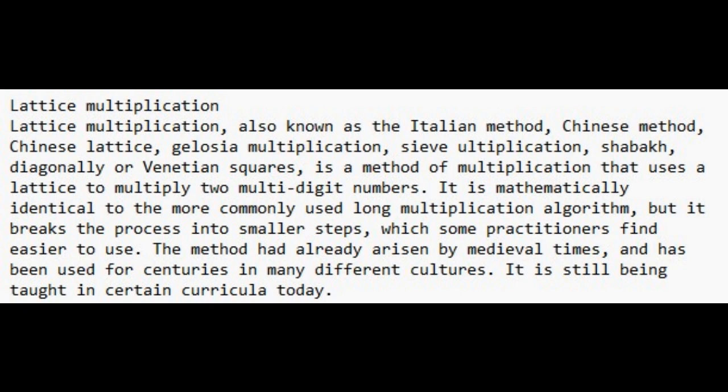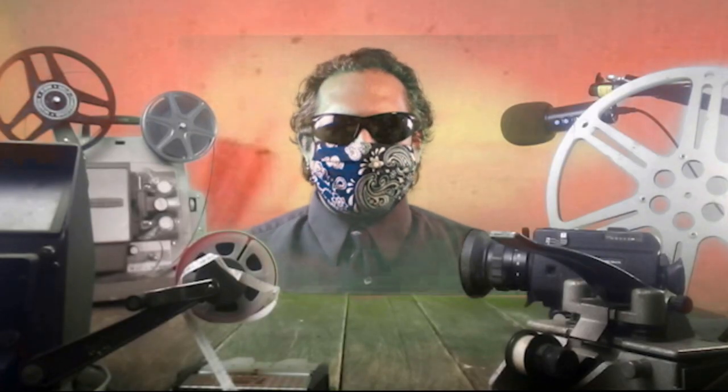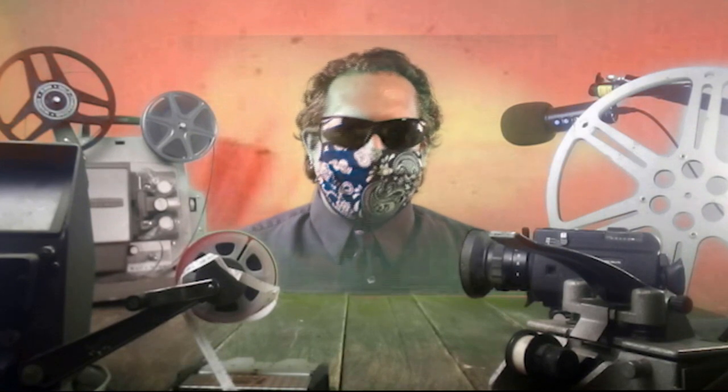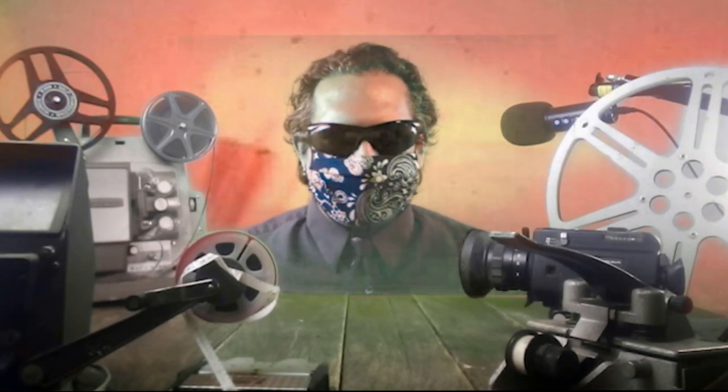It is mathematically identical to the more commonly used long multiplication algorithm, but it breaks the process into smaller steps, which some practitioners find easier to use. The method had already arisen by medieval times and has been used for centuries in many different cultures. It is still being taught in certain curricula today.